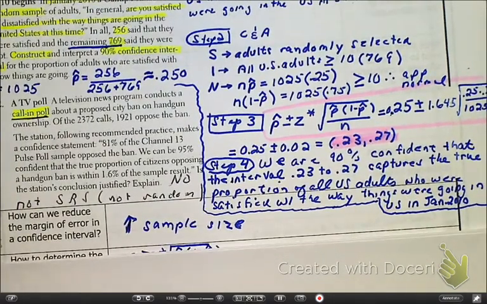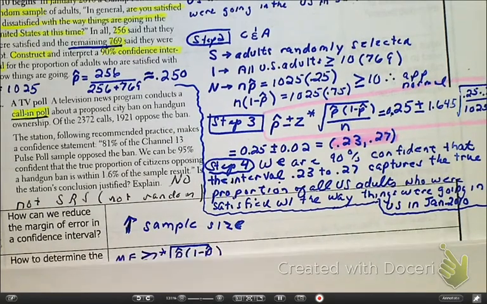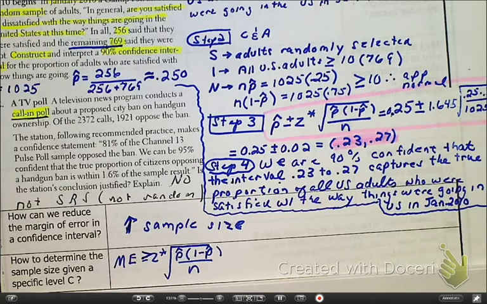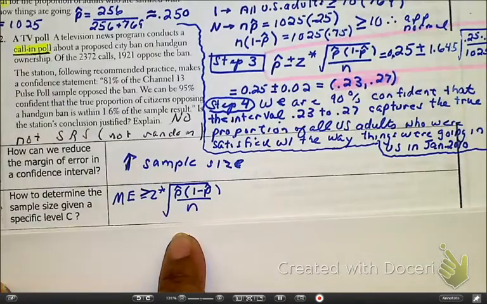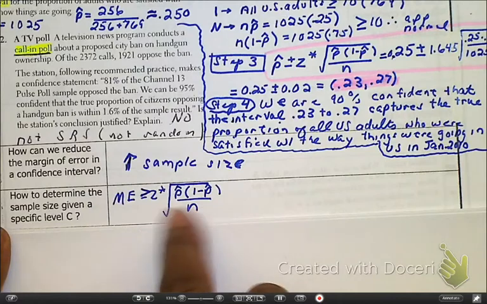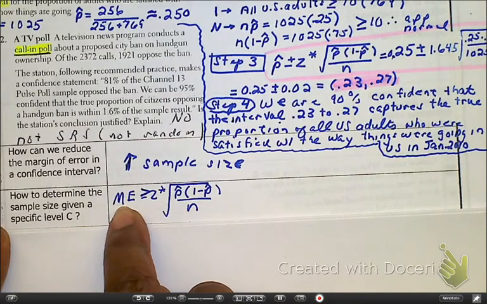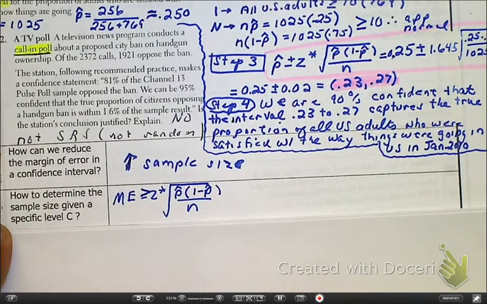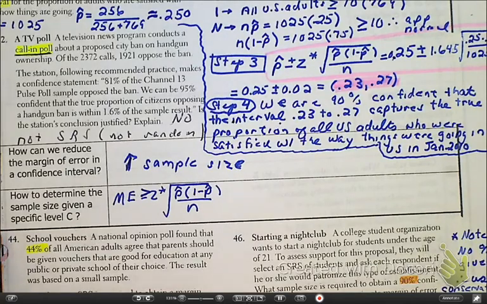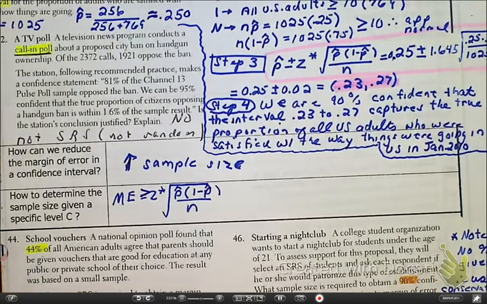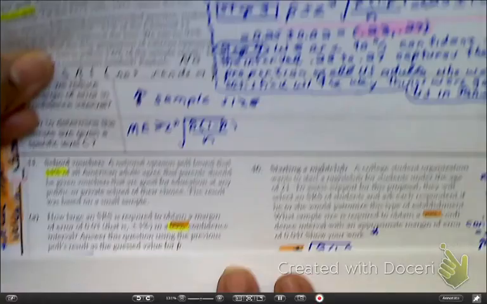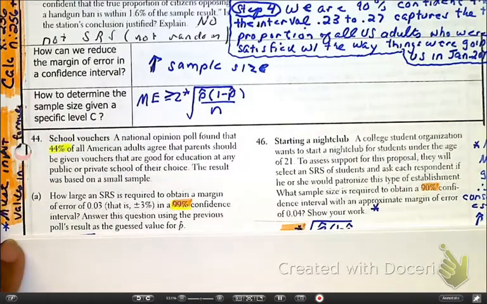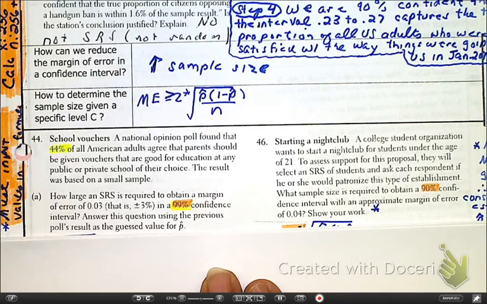And how do we know we have a legitimate sample size, which takes me down to how do we determine the sample size? Here we use this equation, and this equation is not given to you on the AP test, okay? But let's look right here. We're looking at margin of error, basically comparing it to the margin of error formula. So as I slide down and look at question number 44, take a moment to read that. And as you read question number 44, highlight the key information. So pause, please.